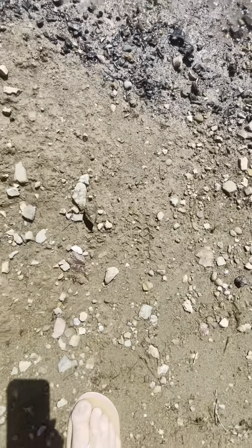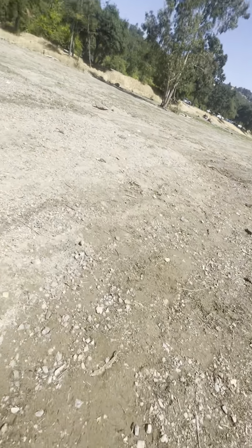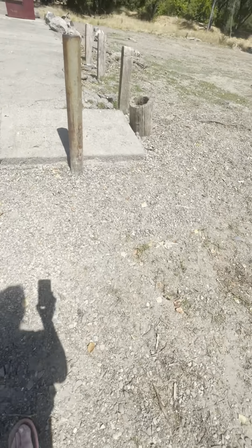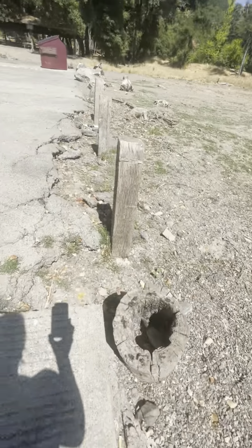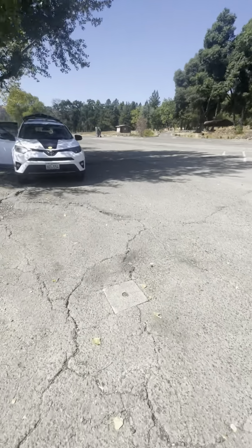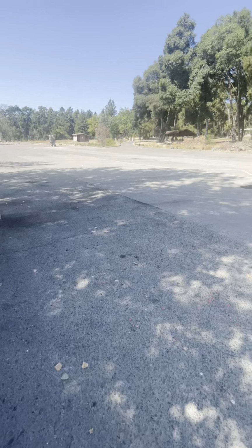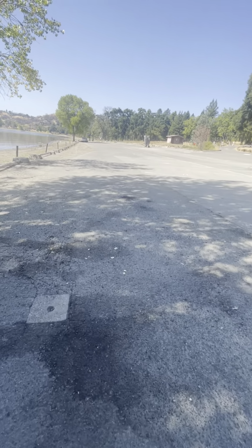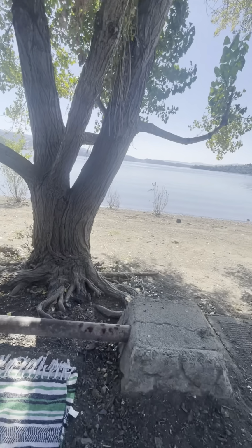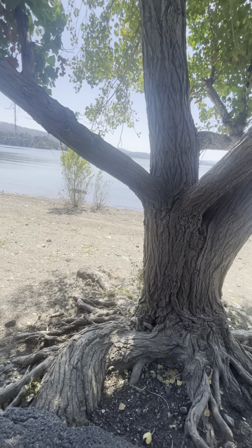Well, ooh, look at that rock. That one's pretty cool. If I wasn't afraid of the mud, I'd pick it up. Came out here with my friend Toby to take her kayaking. I had the boys with me, they were littler. And got in the kayak, and I looked at their feet, and their feet were covered in all these little pieces of what looked to be wheat, like from grass. Anyways, I went to go dust it off their feet, and it wasn't wheat at all. It was lamprey larvae, which are like your smallest leeches. And apparently they live in the mud here, because we live at the top of the Eel River, which a lot of people call lampreys eels, even though they aren't. They come down from the Eel, and they can stay dormant in the mud for quite a long time.